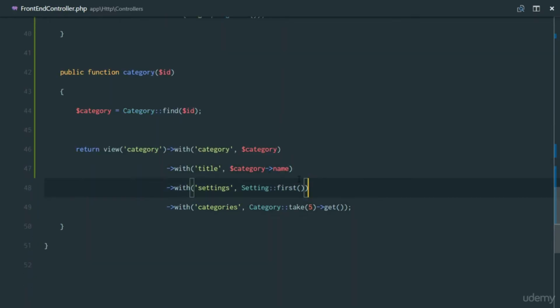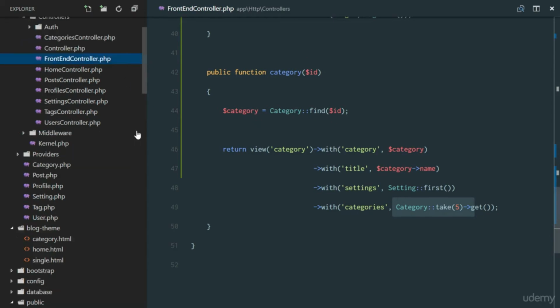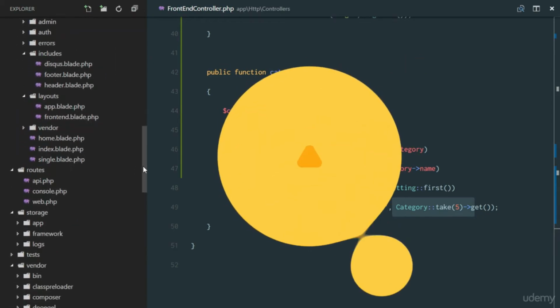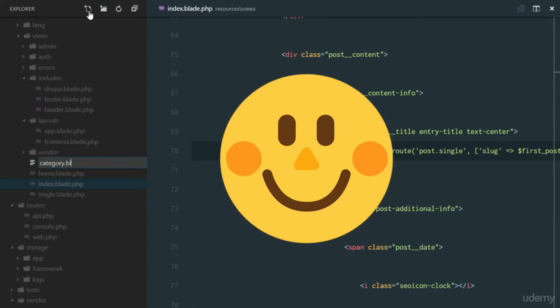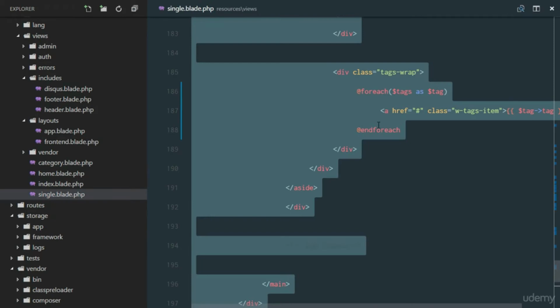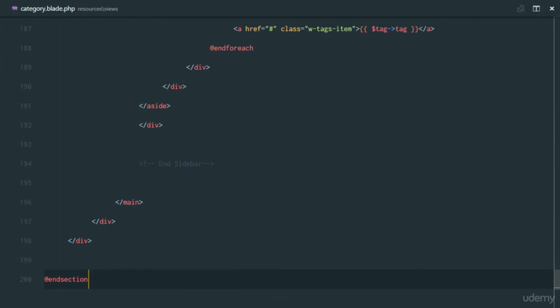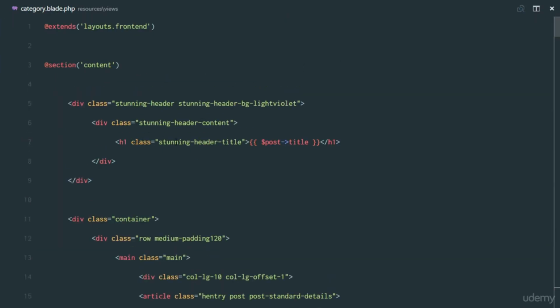Here we have the category name, and we have this. What else do we lack? Obviously the view. So we'll go down and create that view. Right down in our directory we'll have a category.blade.php. How is this going to look? It's obviously going to look like our single. So let's copy some single data, and in our category we're going to paste that in. Where we have this, it's not going to be the post title, it's going to be the category name.